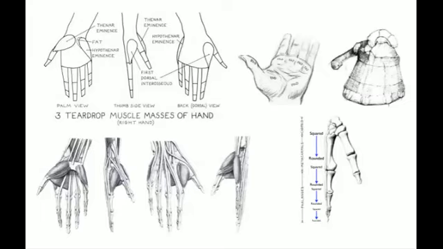Also, bear in mind that the rest of the shape, the fullness of some of these masses, is actually filled in with fat. So we can see in this representation here, we have fat deposits or pads. And they essentially cover a lot of the bony mass in the bottom of the hand. And as these areas rise and become fuller, we notice that the middle of the hand starts to deepen. So that's where we see folds occur. It's very similar to what we see on the bottom of the foot.